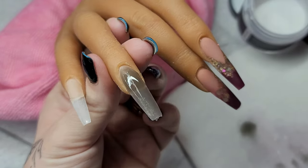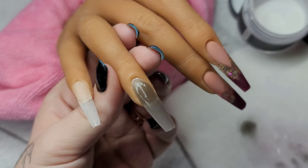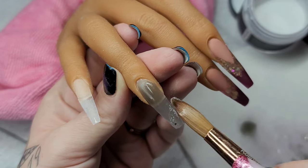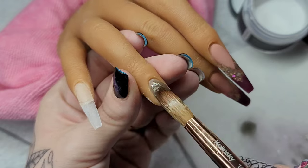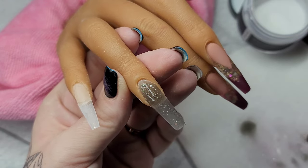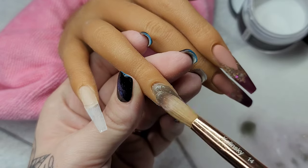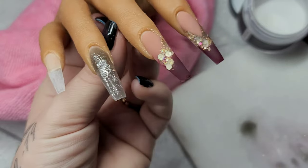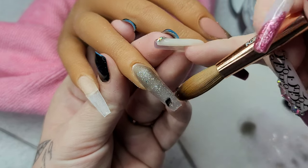I can definitely see the progress, though. I definitely feel the progress and I feel the confidence. I did want to mention the brush that I'm using now is the Not Polish extra long brush that I had bought back on Black Friday. And OMG, you guys, it's definitely the brush for me. So I'm going to blame all the other brushes that didn't work out. No, just kidding. But it's definitely worked out, and I love being able to use it.